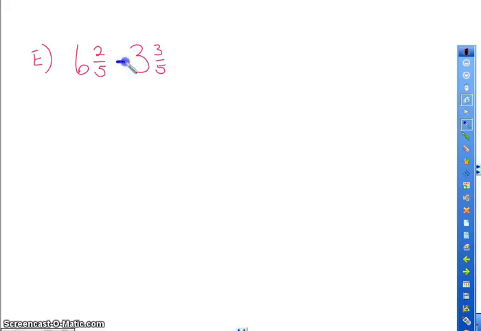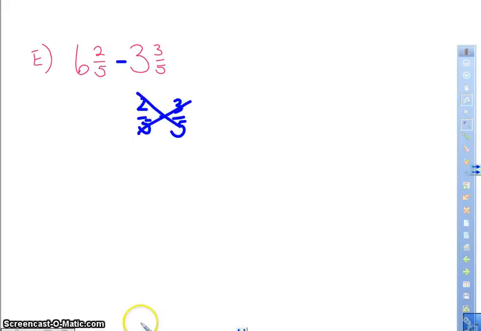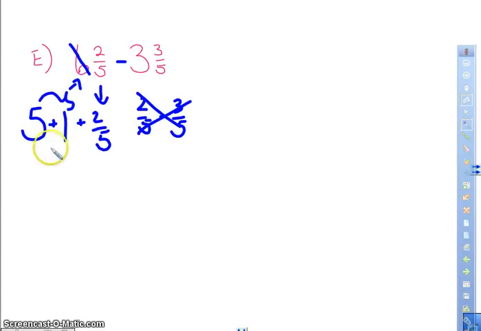6 2/5 minus 3 3/5. Well, this is a common denominator. But what I want you to notice is that when I take 2/5 minus 3/5, you can't do it. You're going to get a negative number. You're not allowed to do that. We don't want negative numbers. It doesn't make sense because 6 minus 3 we know is a positive number. This first number is larger. So what you're going to do is something that we call borrowing. And it's similar to the process we did before. You're going to take your 6 and you're going to change it to a 5. It's going to be plus 1 and then plus your 2/5. So your 2/5 just comes from my fraction. The 5 plus 1 is my 6 here.